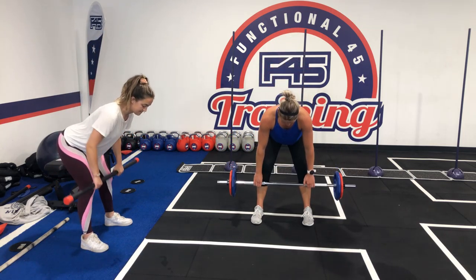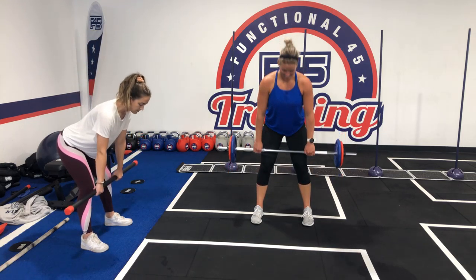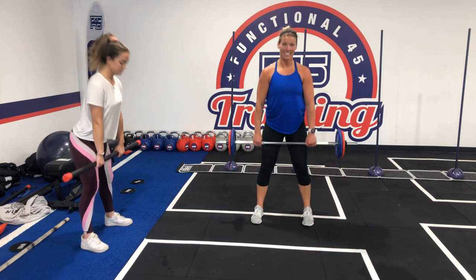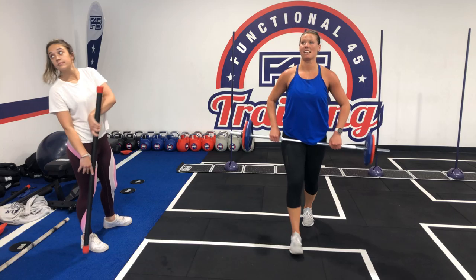Yep, 12 seconds. There we go, nice. I love how Kenzie's facing us. I can see that her shoulders are squared to that ground as she pulls that bar back. 3, 2, and 1. You get a hydration break, team.